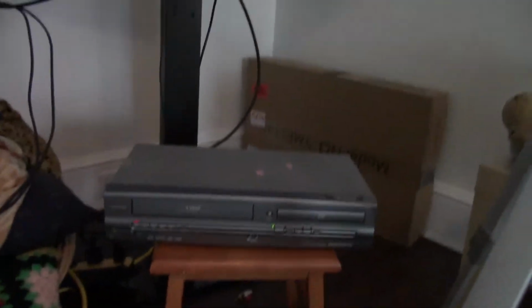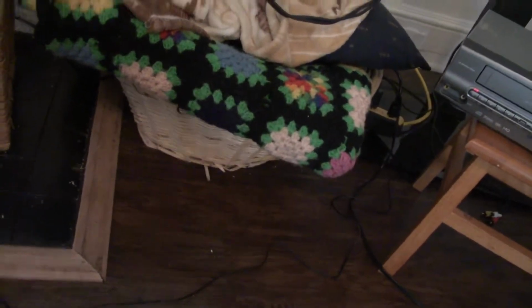Well, okay, here's what the VHS system looks like. This part is giving me trouble because I need to find the right cable. So I'd use radio frequency, which this video will be using. Anyway, here's how the VHS works.